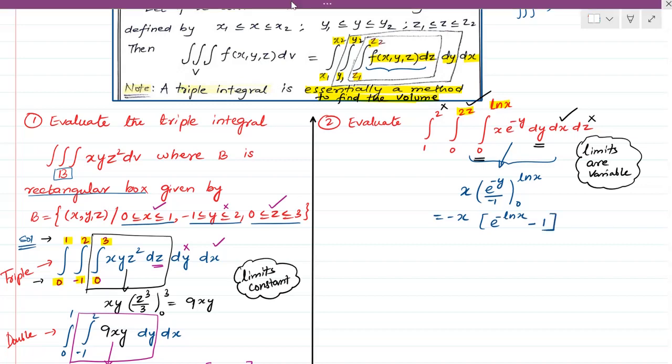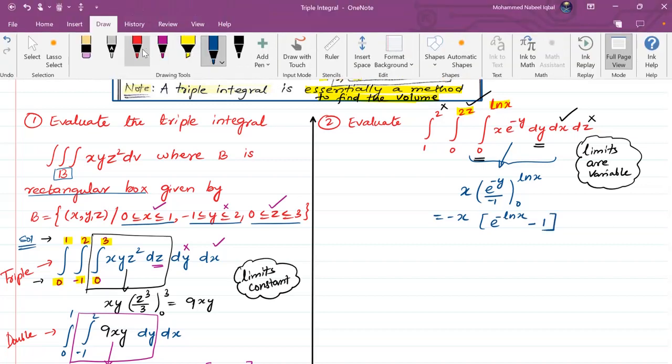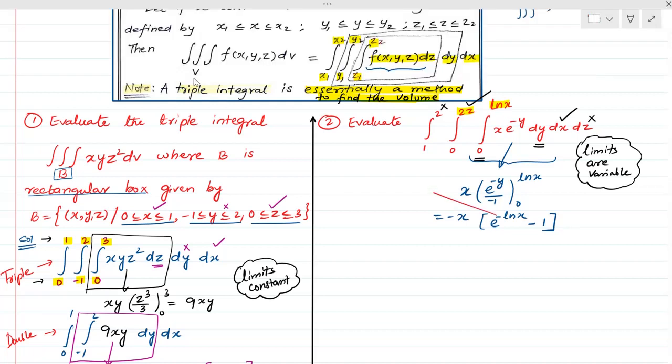Now how will you find this part? This is the property of the logarithmic rule: b raised to the power log x base b, I can cancel everything and write x. It's the same story. I will write it here: e to the power minus ln x. I will move the minus into the power, so you will get e to the power ln x to the power minus 1.